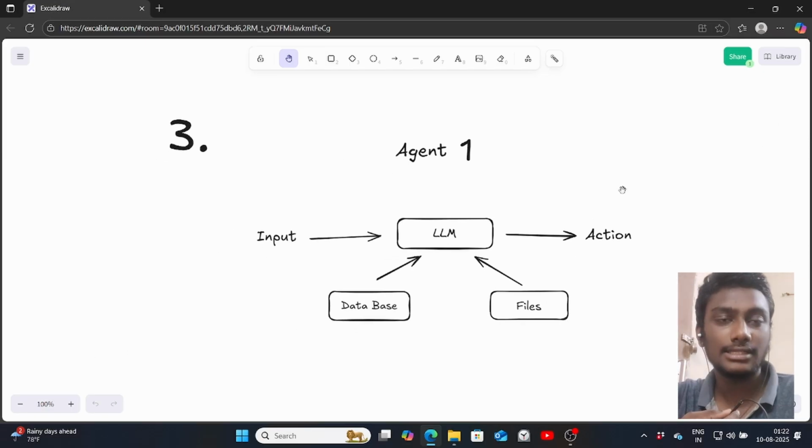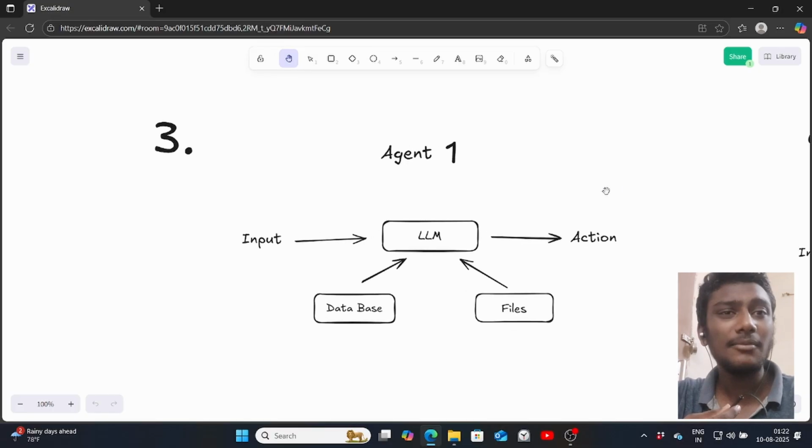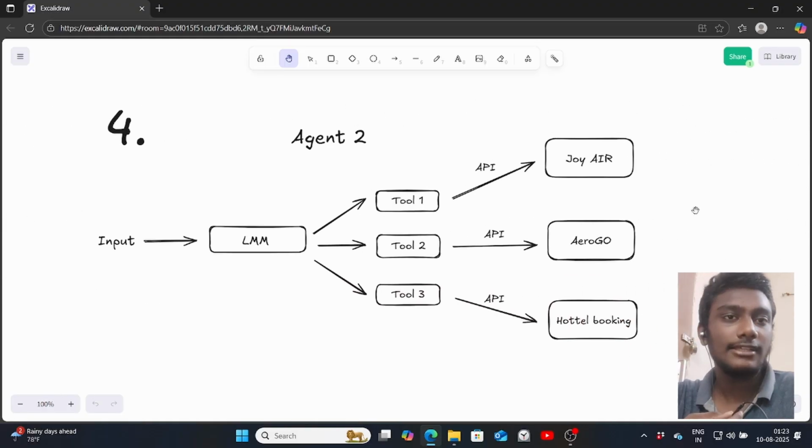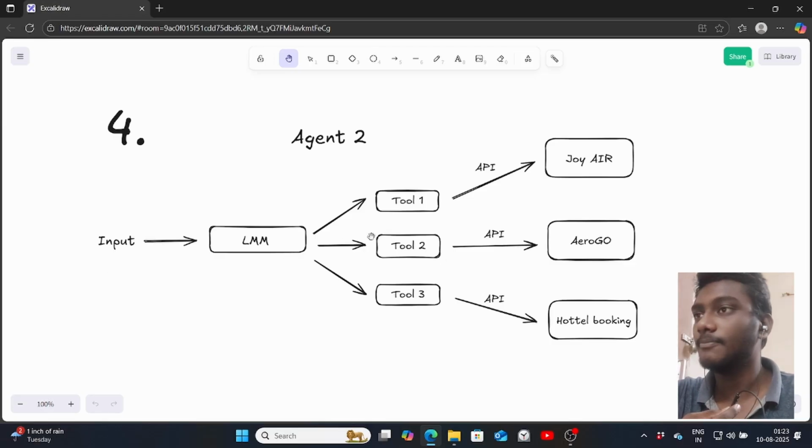Now, if we come to the next stage, agentic, here the LLM not only gives answers but takes actions which will save our time. Here, the LLM gets access to different types of tools like web APIs or local data sources or remote sources. Let's say there is an agent which can book flight tickets and hotel tickets on its own if you give a prompt. Here you give input, LLM, three tools, which have access to airline services through their APIs.